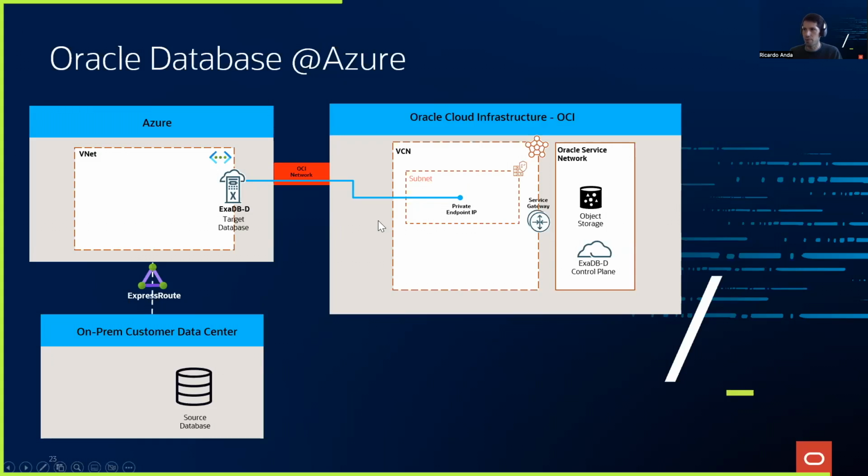An important thing to keep in mind is that this is not an interconnect. This is not connecting the two clouds for using any service. This is just permitting to have the Exadata in Azure and to mirror it to OCI. Okay, that's all that it does. Additionally, it helps the service reach the object storage and the control plane. But that's it. It's important to understand that this is not for reaching any OCI service from Azure. If you want that, then you will need the OCI interconnect.